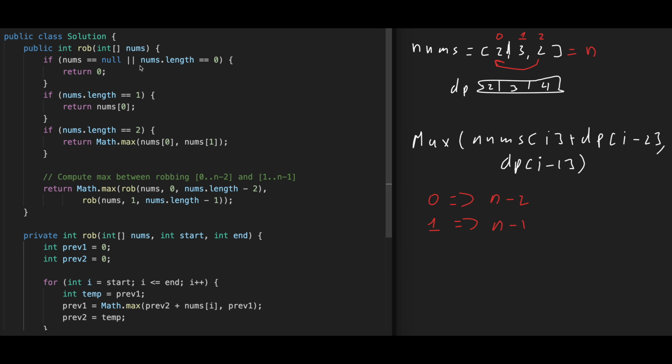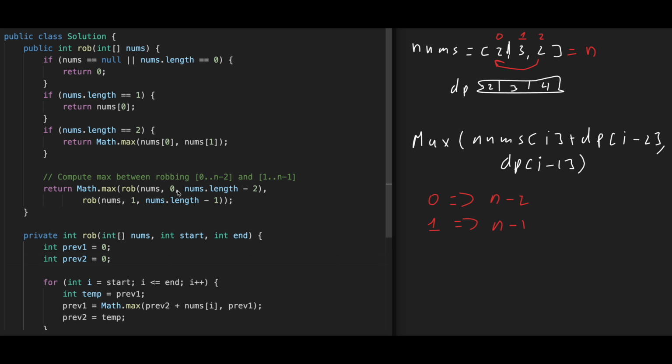First we check if our array is null or its length is equal to 0, and we just return 0. If we have one element, we return just that element, and if we have two elements, we return the maximum of the two elements. If not, we run our rob function twice.